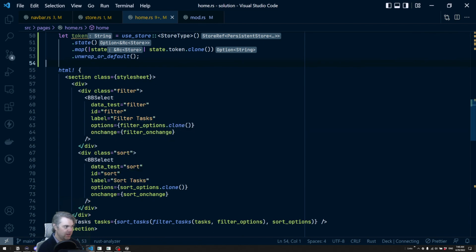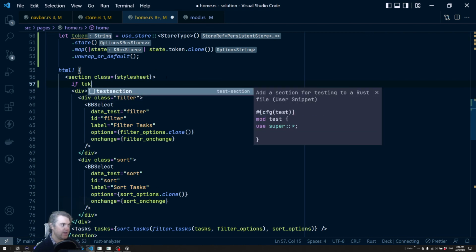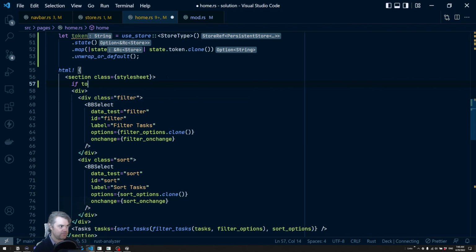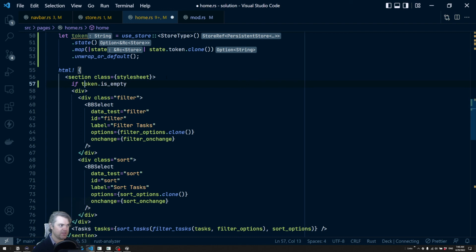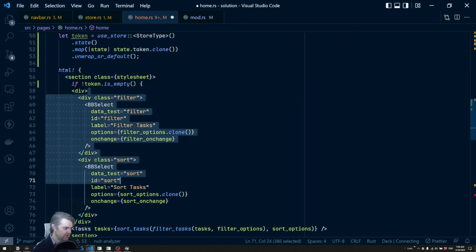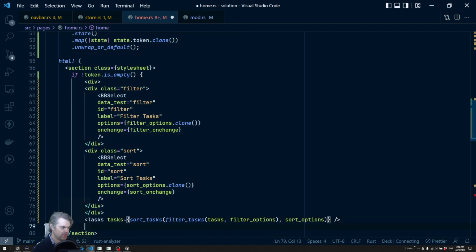So now we'll just come into here and do an if token is, I guess is empty is wrong. We want this to be not is empty. Come down here all the way to our tasks, and below it, we'll close this out.